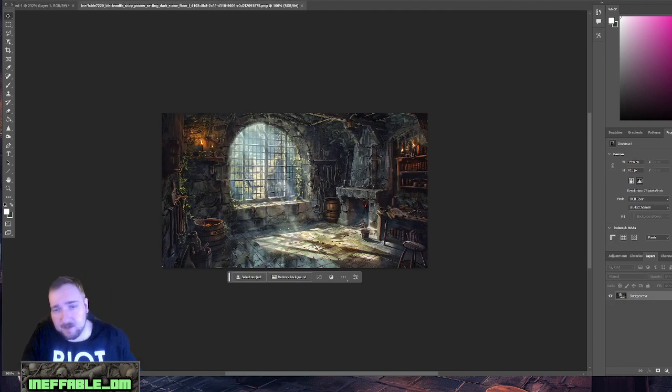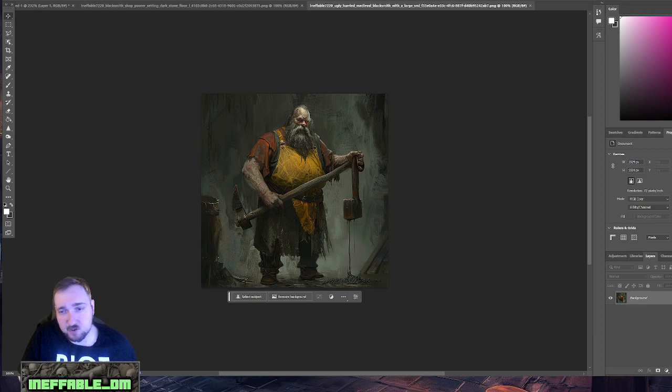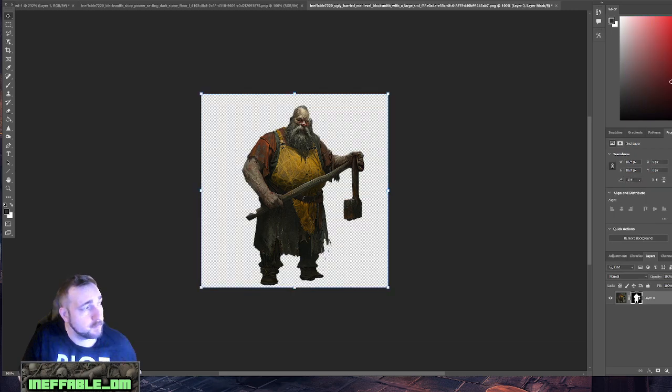So now that we've got the background image, the next thing is we're going to bring the blacksmith in here. And Photoshop is nice because I have a remove background button, which works for most of the things that I would ever want to do. There are options online where you can upload them and they will send you back the files. I've used those before I really got into using these options on Photoshop, and so they are out there.